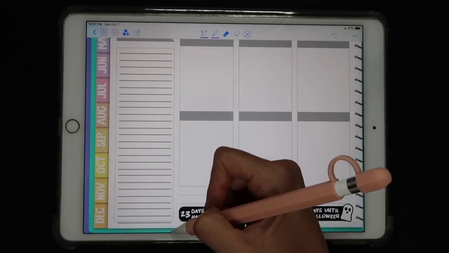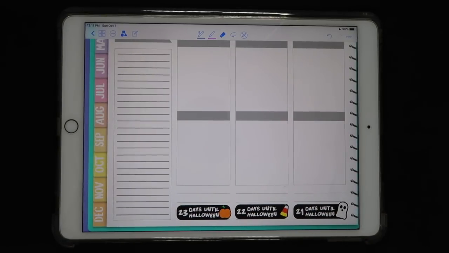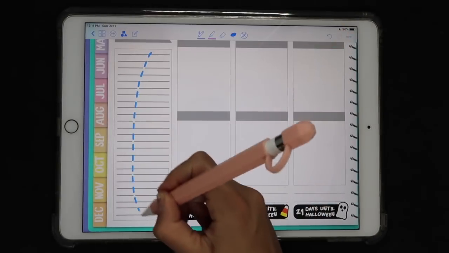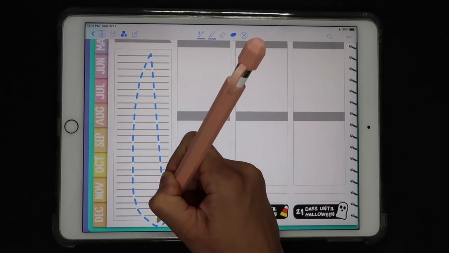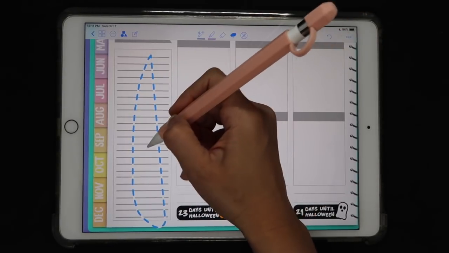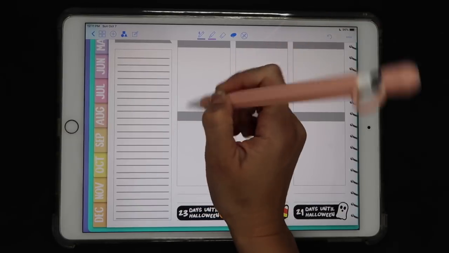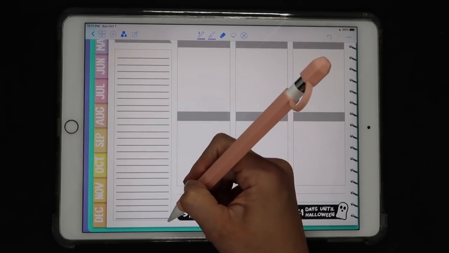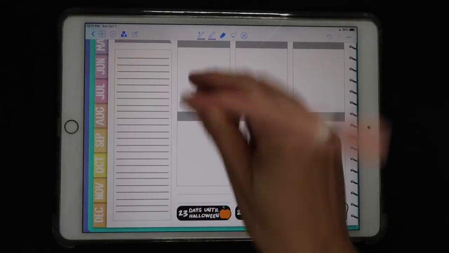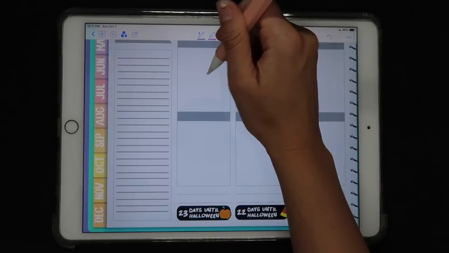And then you can delete the extra ones in case that you added more than you needed. And then you have your ruled sidebar ready to go. Now you can select all of these and adjust. For example, I want them a little lower because this line needs to have more room to write. So if I lower them, let's say over here, I can also just get rid of the last line. Perfect.